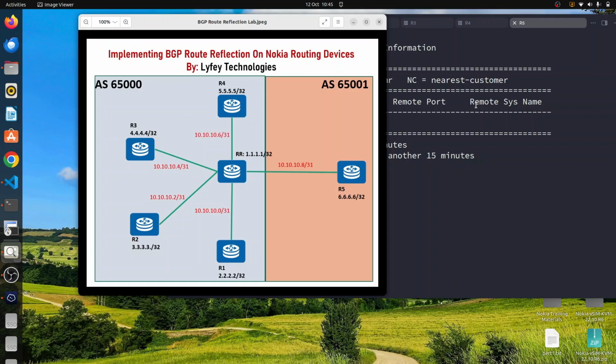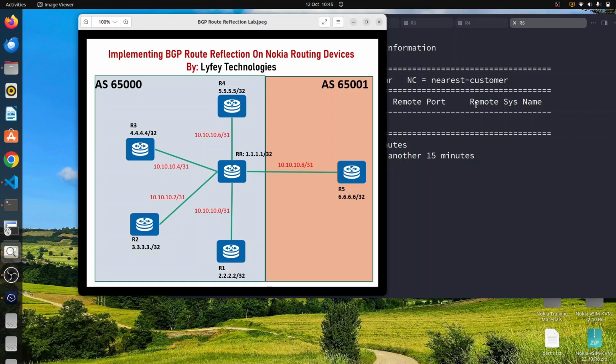You learn it from an IBGP peer, you don't advertise it to another IBGP peer, you only advertise it to an EBGP peer. So we end up having some disconnect in the network, and you need to control this scenario so that we have end-to-end communication between different networks.